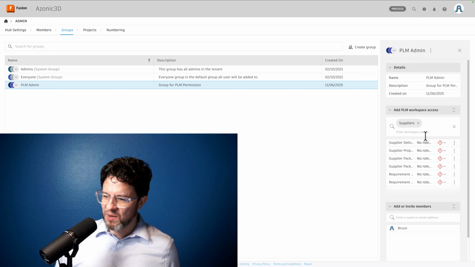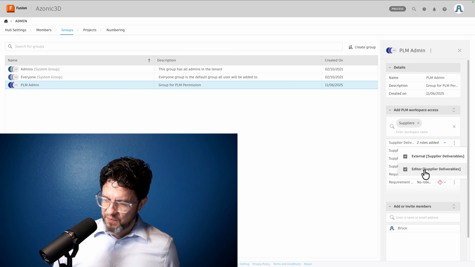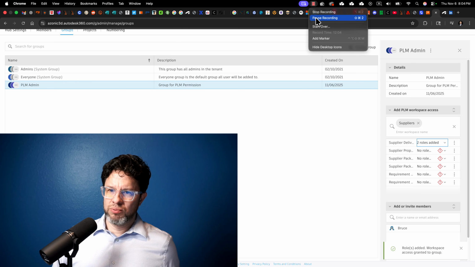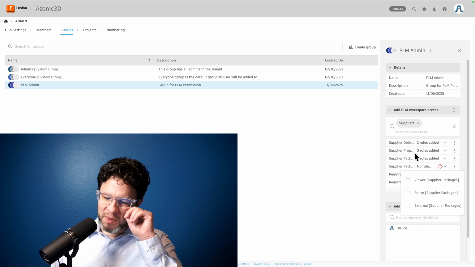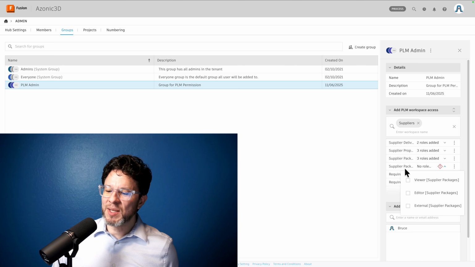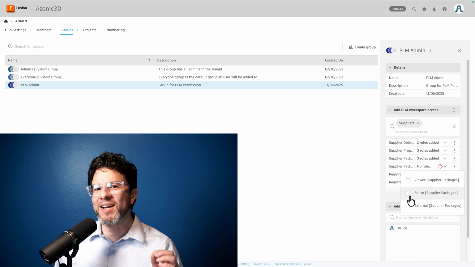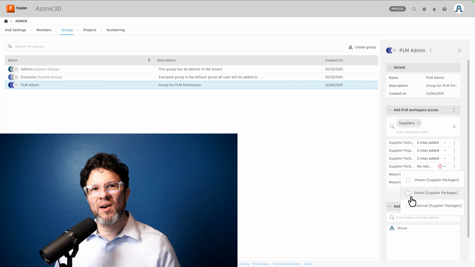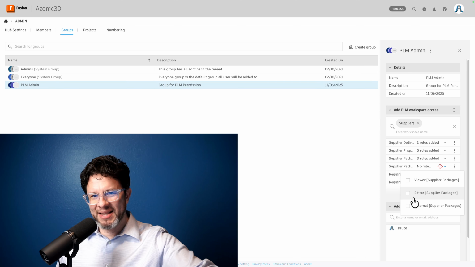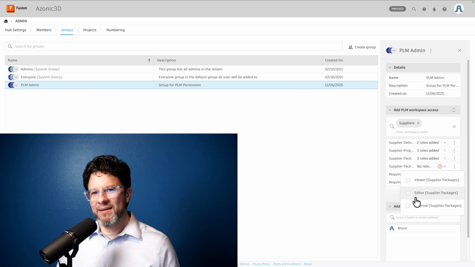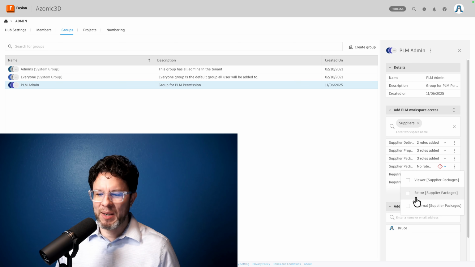Okay, and I should just go ahead and assign the roles. So this is actually another important thing to note. We see in some of these supplier roles the viewer, editor, and then external. This is where the thought process is: if I can get my supplier to participate in this interface and in this process, we can have a record and collaborate much better.